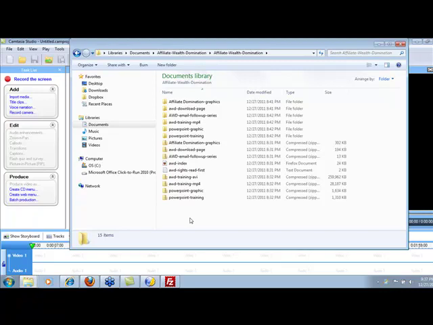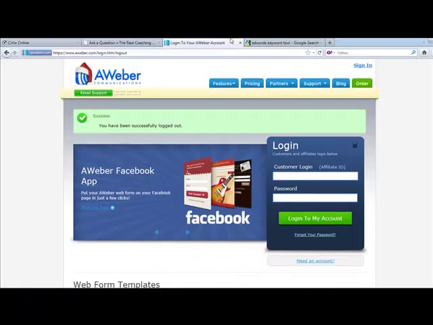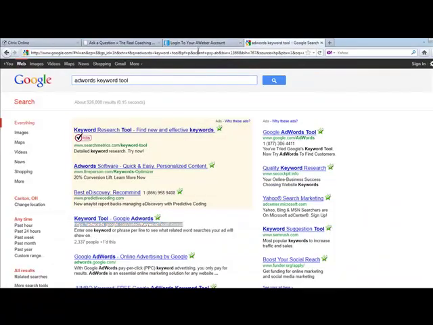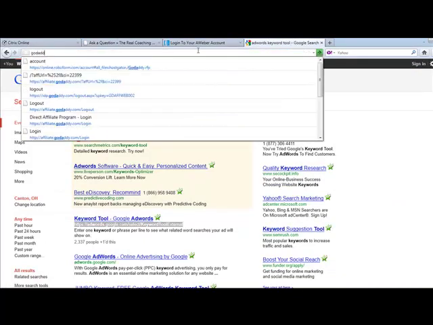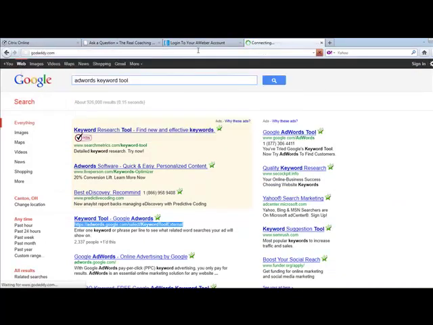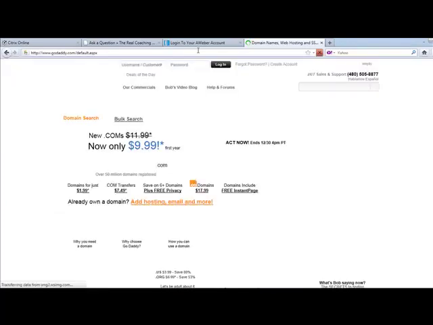So what we need to do here to get going is there's a couple of tools that we need at first when setting up any squeeze page. So I'm just going to quickly go through those options for you. A couple of things to look at. You need a domain name. So a domain name is kind of like your address on the internet. And again, this is covering if you're completely brand new.